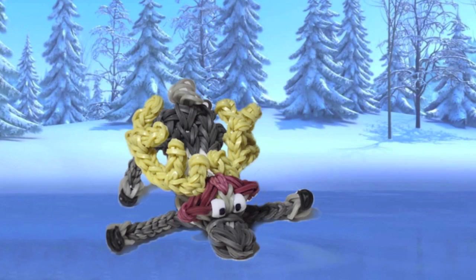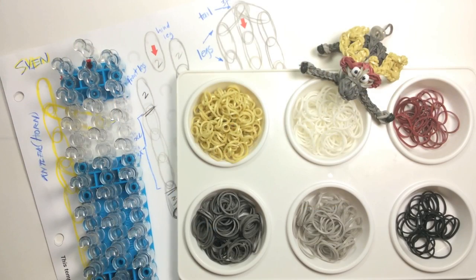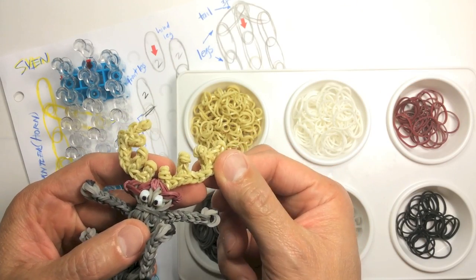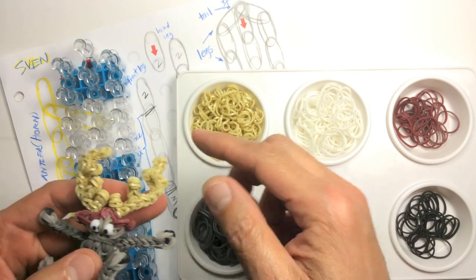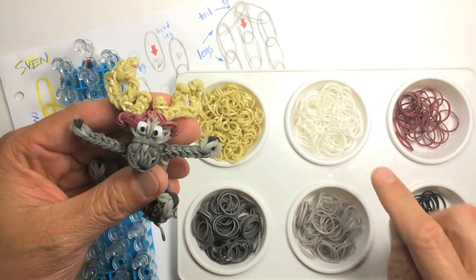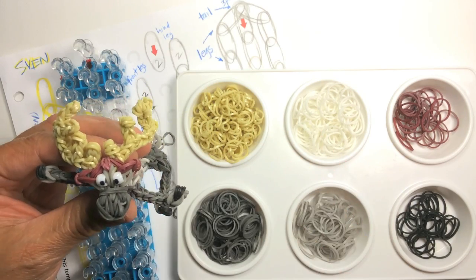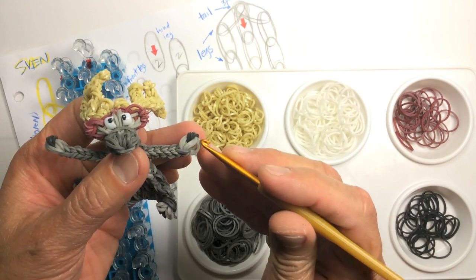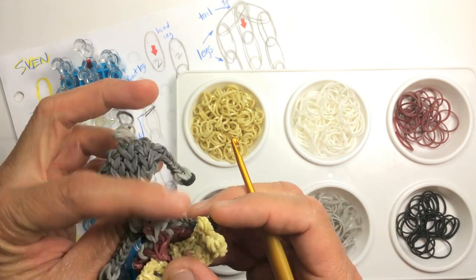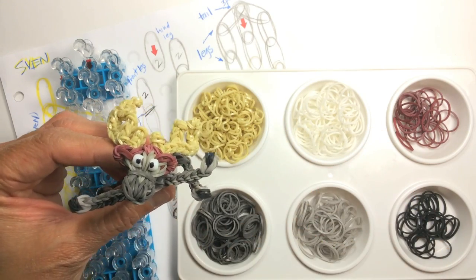In this tutorial, we will be making Sven, the reindeer from the Disney movie Frozen. The bands that we need for this project will be light brown or cream colored bands for the antlers, dark brown for the top of the head, white for the front part of the body, light gray for some portions of the face and the hooves, some black bands for the tips of the hooves, and dark gray bands for the body and the legs.